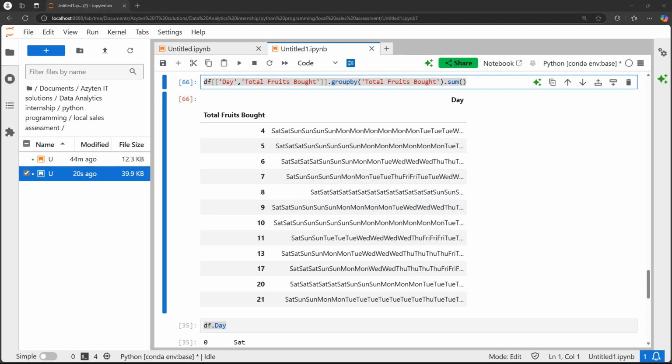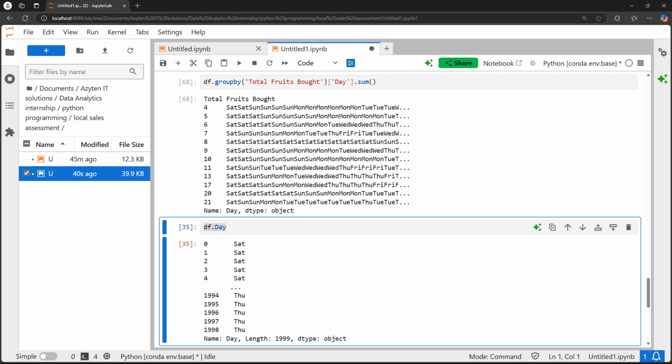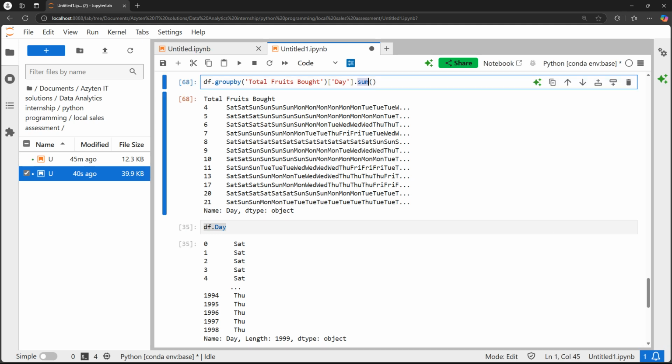Okay, so it's saying that I can do this. I really don't know why it is behaving like that. I can do this and do this. It's supposed to make my life easier, but it's not solving the problem. Really not solving the problem.